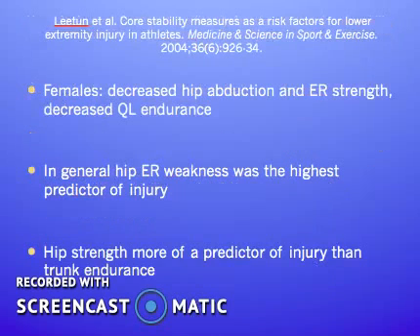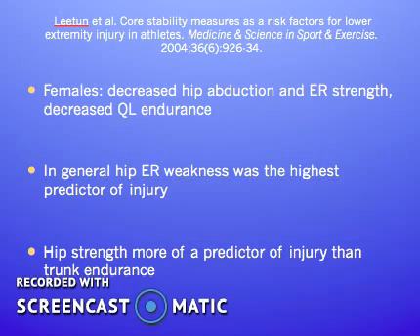I think this is an article that is an important reminder of the importance of the kinetic chain. Third is looking at core stability measures for risk factors. Yes, this is not exactly evaluation, but again, it serves as a really good starting point to remind me that the hip muscle and the core musculature really do affect injuries. So for instance, females have decreased hip abduction and external rotation, which decreased quadratus lumborum endurance. All of those will lead to injury, and those are the things that we need to look at. So if I have an ankle injury or a knee injury and it's not working the way it should, or you're noticing that it's a recurrent issue, it's time to look at something else. Look at the hip. Look at the QL.